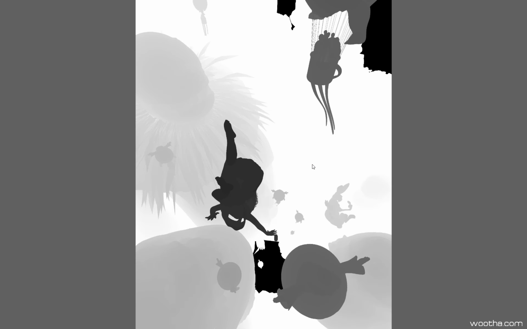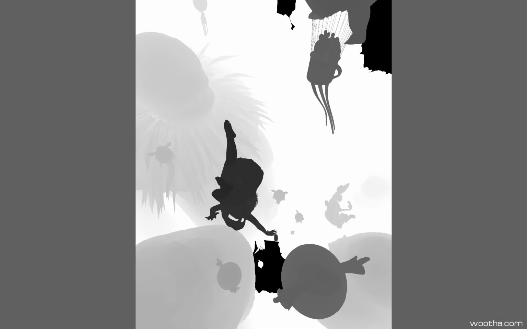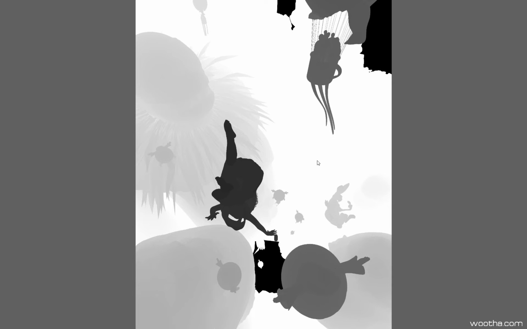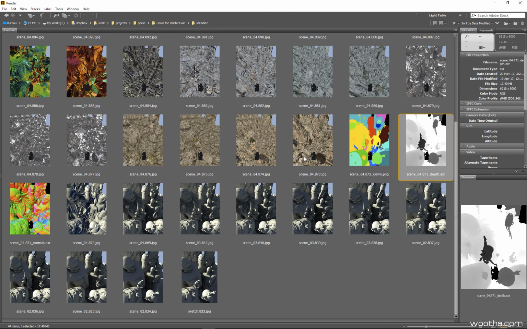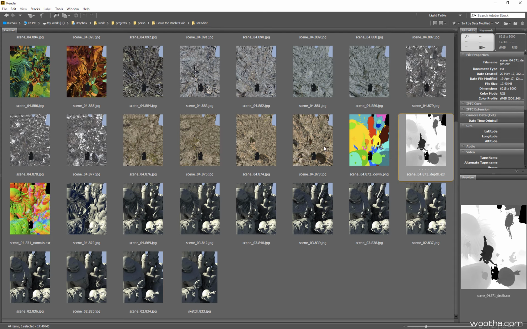Another very important pass, obviously, is a depth pass. So I'm doing the depth pass rendering. It's once again KeyShot which does this, but it's rendered at 32 bits. It's important to render at 32 bits to be able to select all these finest details that we can see right now. If the map were done in 8 bits, it wouldn't be possible to get any of the details which are in here. But thanks to the 32 bits, all the depth information is present even in the blackest black and the whitest white. It's possible to retrieve all the information.